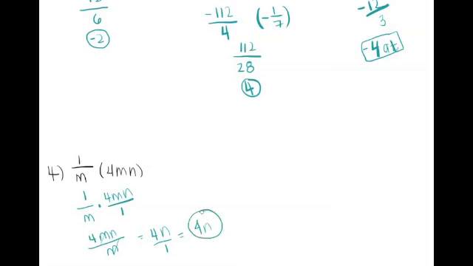And so as you can see here, when these two guys cancel out, it doesn't turn into a 0. There's a 1 left over, a 1 left over. So I go 4 times 1 times n is 4n. I have a 1 on the bottom, and this 1 on the bottom is optional. If you want to leave it like that, that's okay, but this is a better answer, 4n. And there you go.